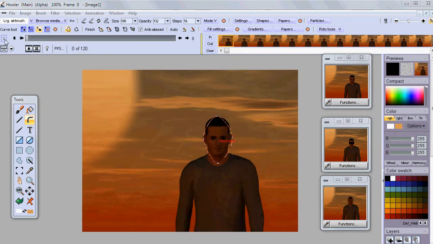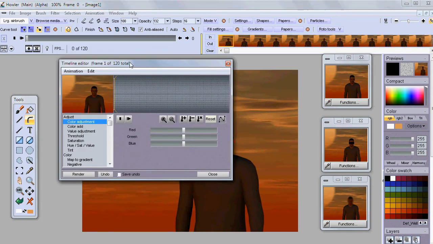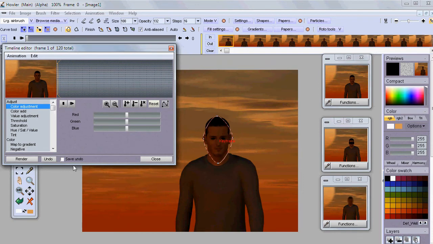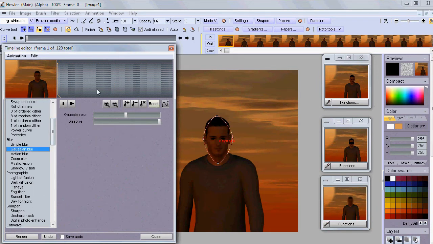So what we want to do now is use that to actually blur this area. This is what we do. We go to the timeline editor, and in the timeline editor, you know that there are lots of filters, and some of these filters allow you to blur. So there's a whole blur category. There it is, blur, like the Gaussian blur. What you can do is set the blur amount right there, and you can barely see it. Well, you can definitely tell it's not blurring the outside, it's blurring the inside.